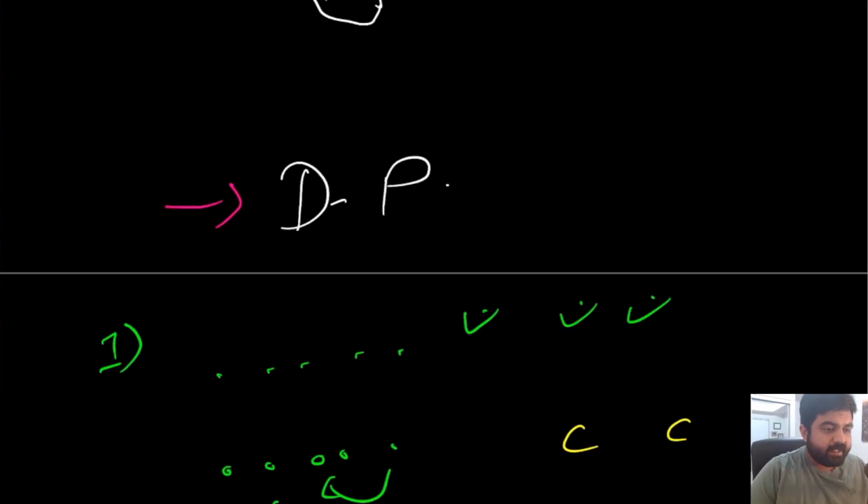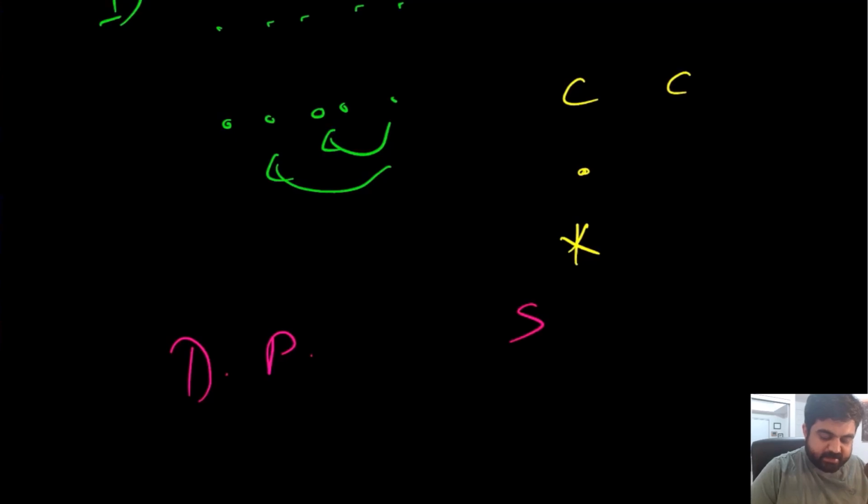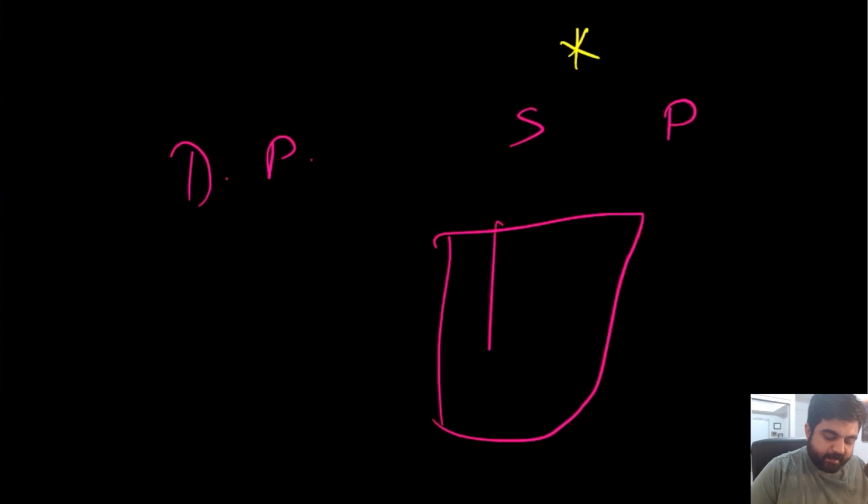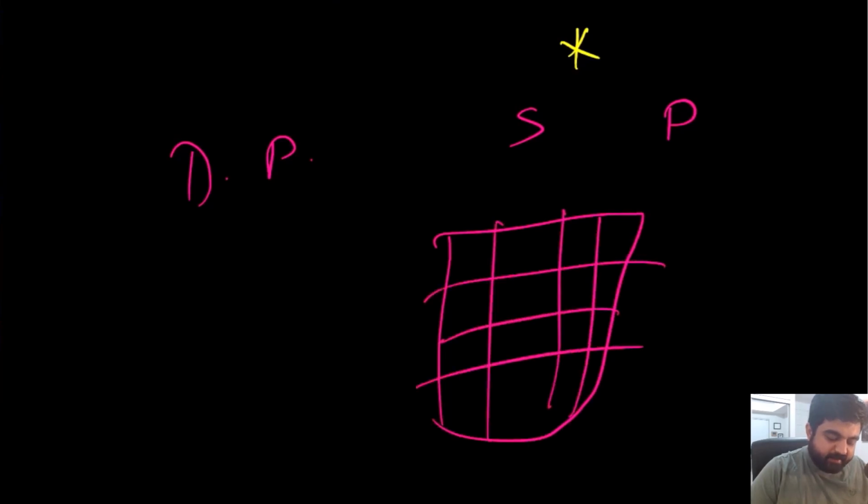So let's try to take one example over here. And the question is, for dynamic programming, because we are dealing with two different things, a string and a pattern, it would be better to create a 2D matrix. Inside the 2D matrix, for every single character of the string and every single character of the pattern, we will try to see whether the characters match or not, and based on their true and false values, we would be able to calculate some interesting results. So let's see that in action with an example, and that would make things more clear.